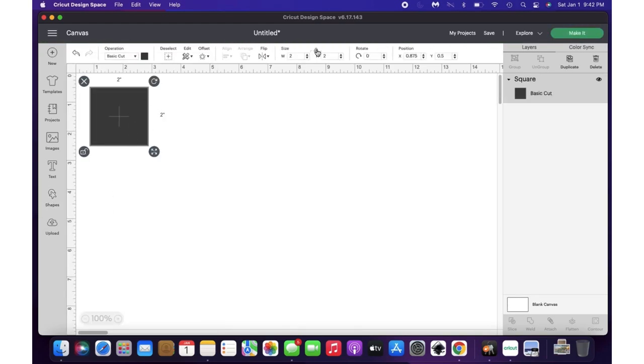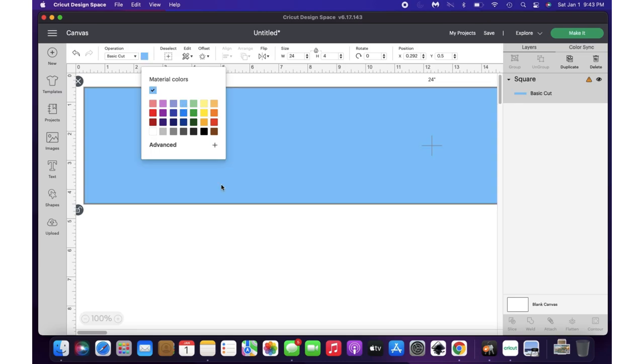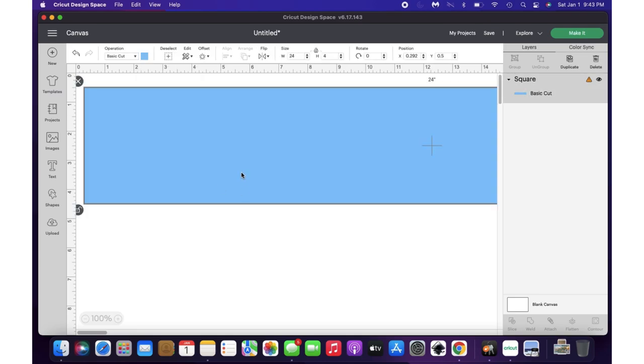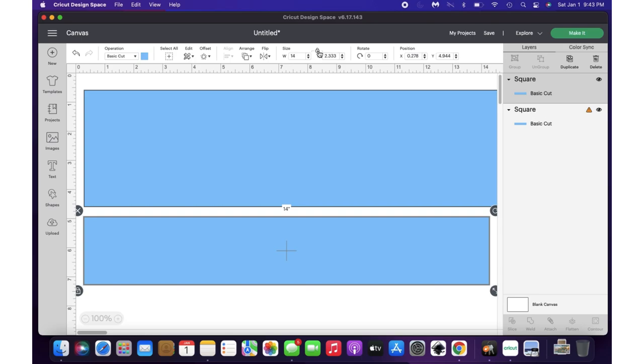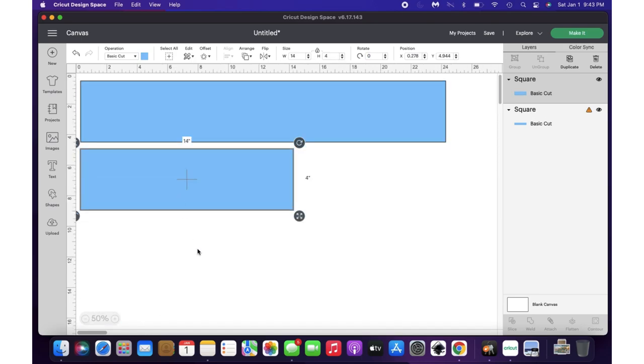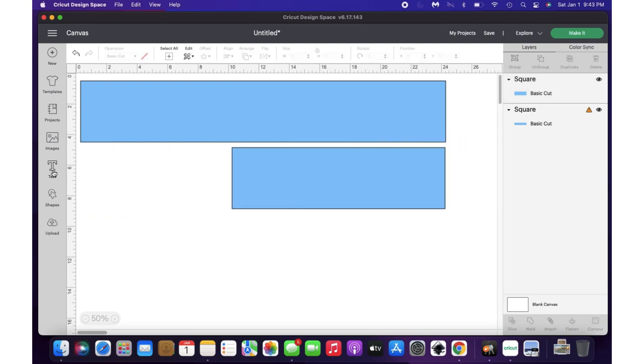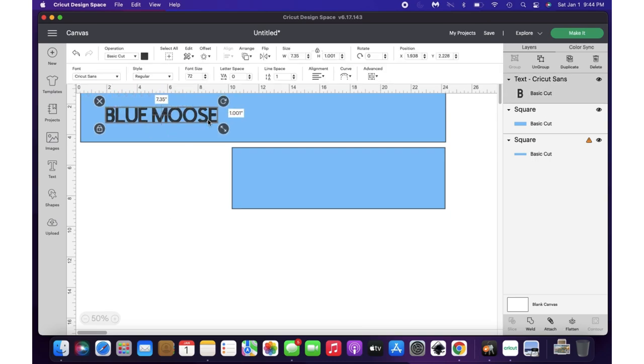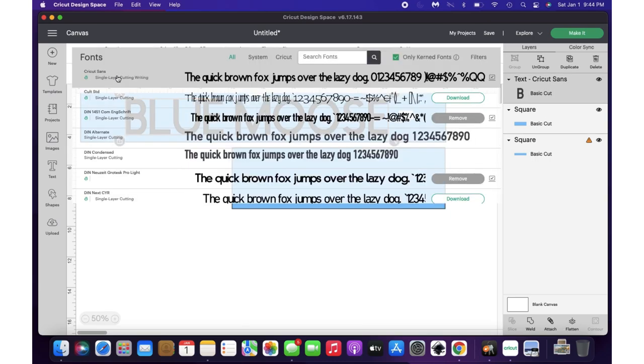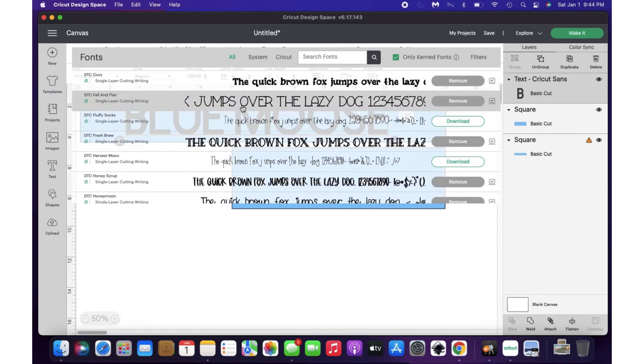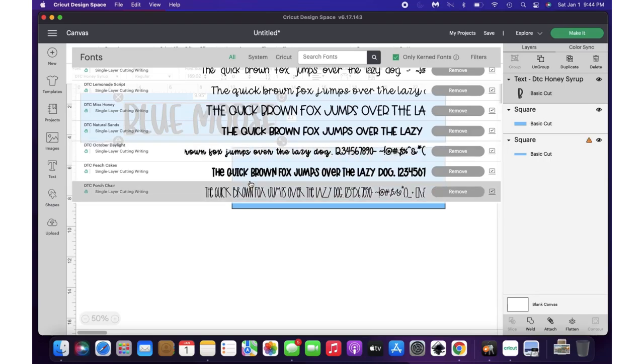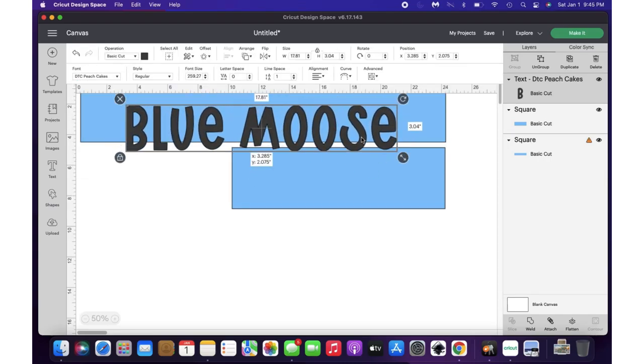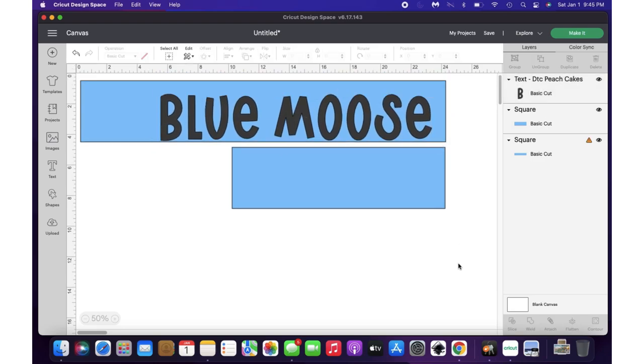So I kind of wanted to show you here on my Cricut Design Space how I design my stencils because I want to do a hand-painted sign. So I'm going to use rectangles to represent the slats on my sign. I measured them and I really only want the words to be on two rows instead of all three and so I'm going to do two different boards and on this bottom one I only want it to be smaller and over to the right. So I'm just lining it up exactly how I want it and then adding text. I really like these DTC fonts. They're my favorite so I'm going through a couple of those to try to figure out which one I like the best.